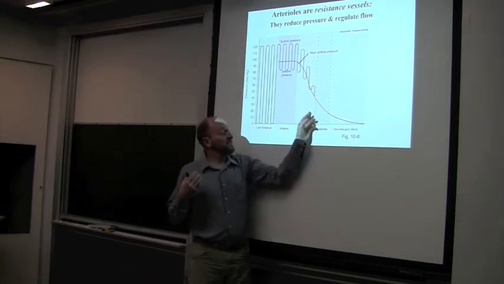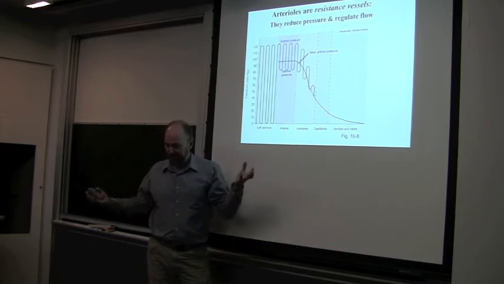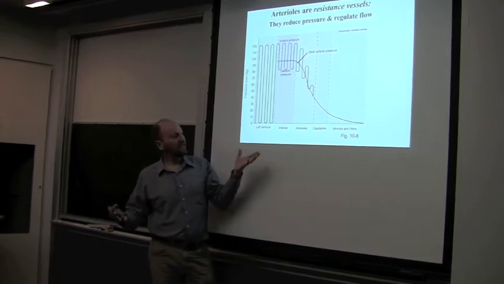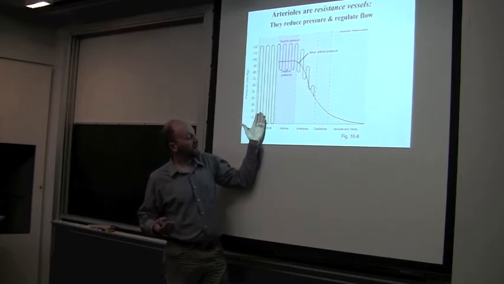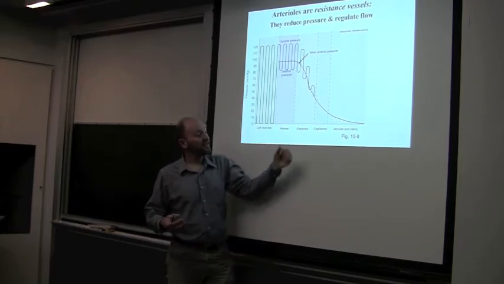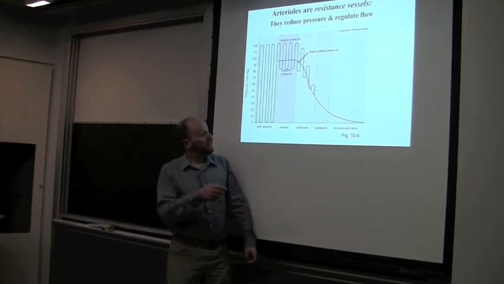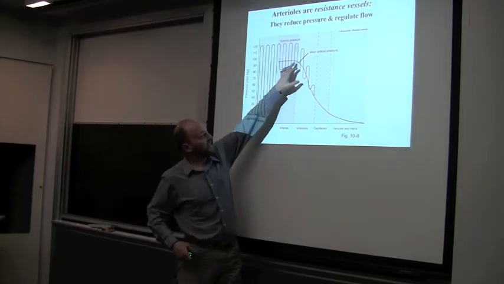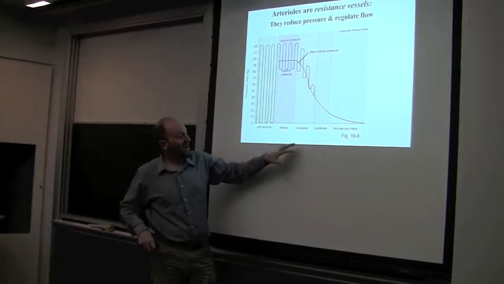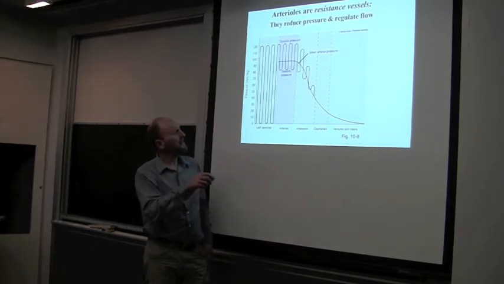If we have high resistance in the arterioles, what's going to happen to the pressure? Well, the flow is going to have to remain consistent, right? Because we have a closed system. So we have 5 liters of blood that are going from the heart through the arteries to the arterioles. So the flow of blood has to remain consistent, but because the resistance changes, that's going to influence the pressure. So the pressure is going to get stepped down. And of course, there are many parallel pathways. Each arteriole is functioning somewhat independently. We'll talk about that in a minute.